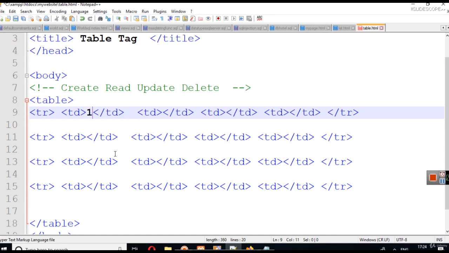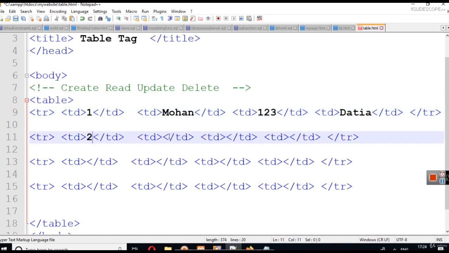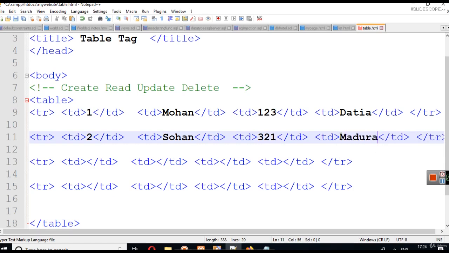Let's say this is 1, then we can write the name of someone. Let's say this is the phone number and this is the city. Then we have 2, let's say Sohan, the phone number of Sohan is 321 and Sohan is from Madurai.